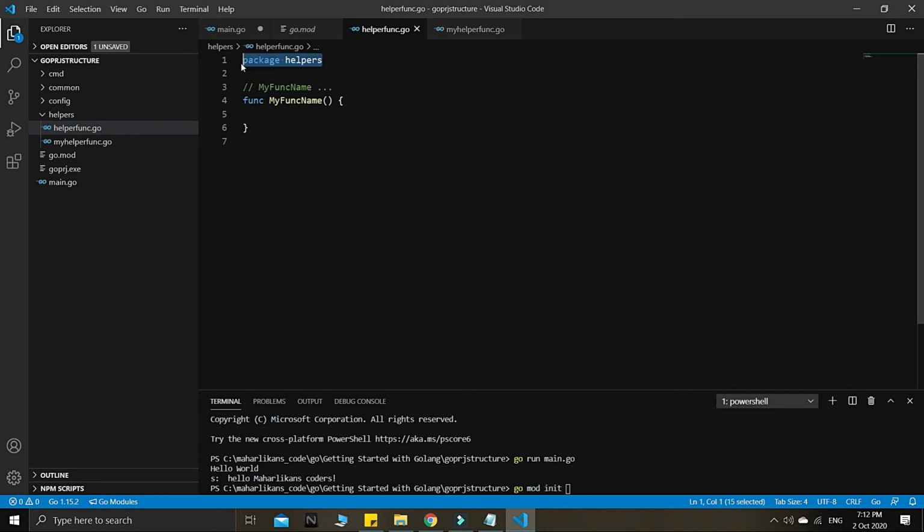This is the structure, guys. You cannot declare another package name inside this folder. It should be all the same package name inside this folder. Please remember this, guys. This is the very important part, because maybe later on you declare another function name here like that. Then as you can see, it will automatically throw an error for us.